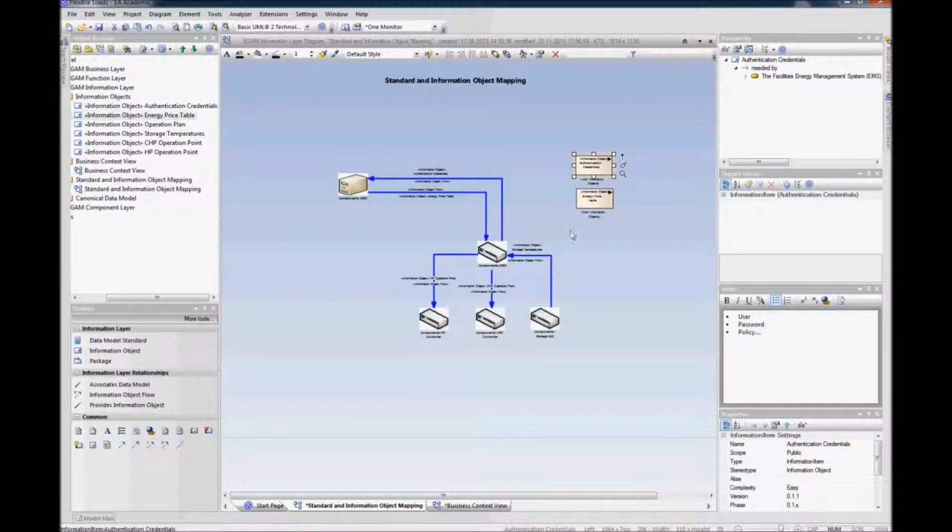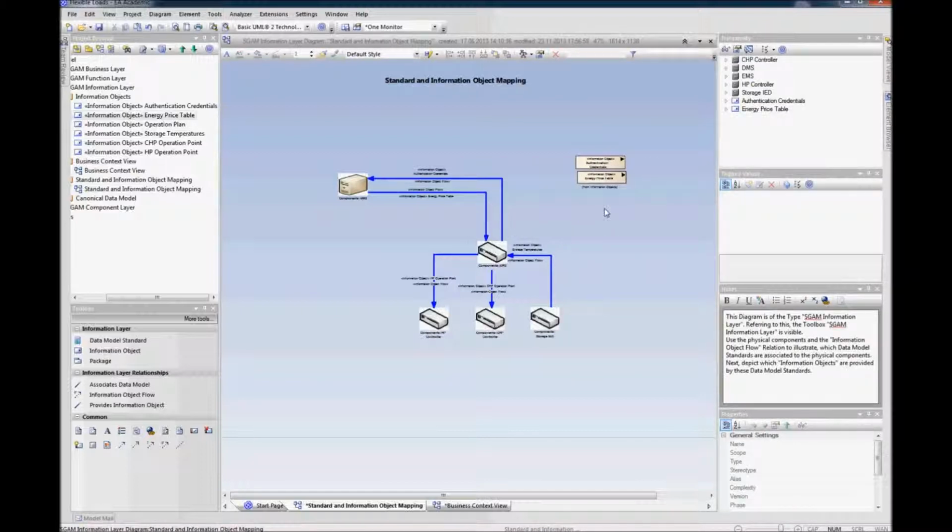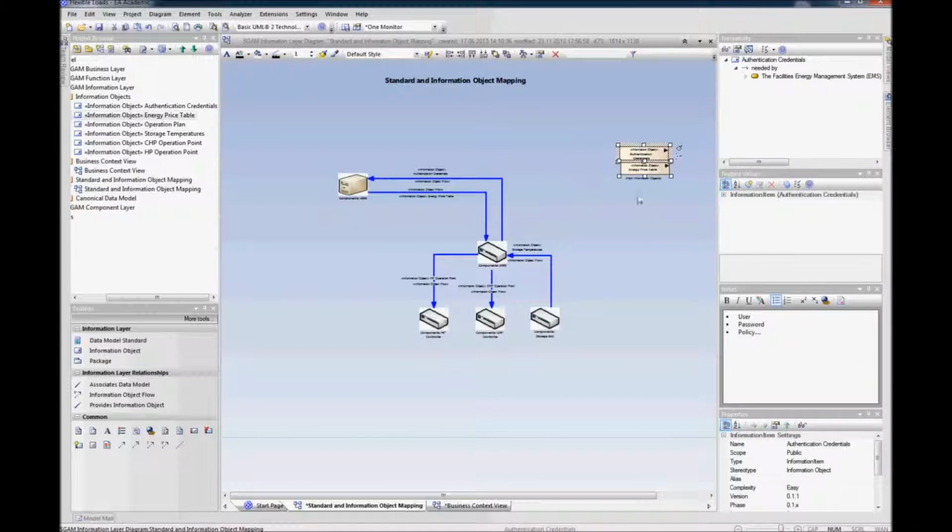So both of these components need to understand a data model standard that is able to hold these information objects, for the communication between these two elements here. I don't know any standard now, but no matter.